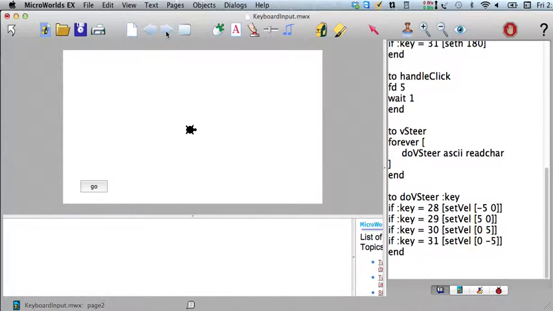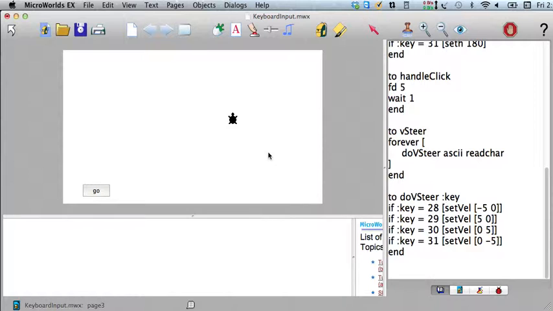But I want to show you one other approach that I think we're going to start with, at least with Code Sculptor, because I want to get you guys into adding images and doing some more gamey stuff. So I want to start us with this approach, which I'm calling V-steer because we're changing the velocity. You know how we used dy and dx to change the x position in Code Sculptor.